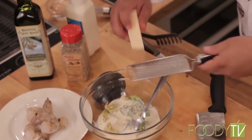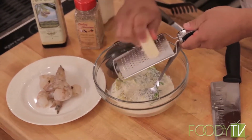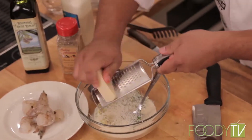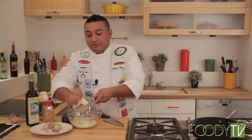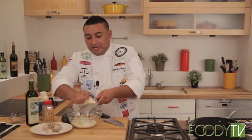Parmesan. Now, like I said, this dish is going to counterbalance the heat that we're going to have from our prawns. And we want to put a lot of this Parmesan because this is also going to help get our cream to fluff up faster, and that's very important because we want to have a nice cream.